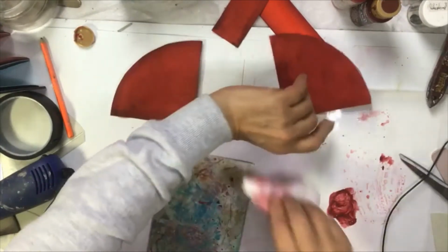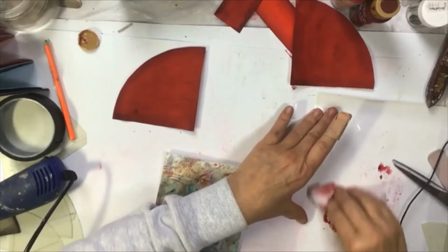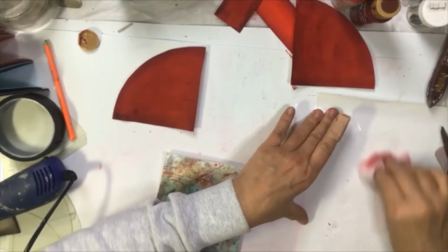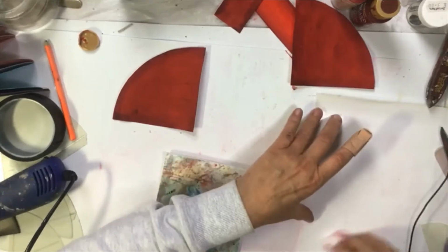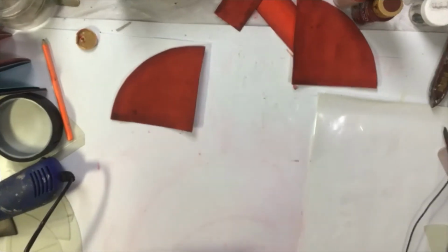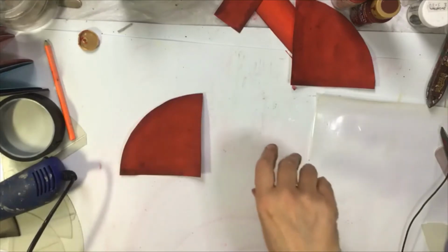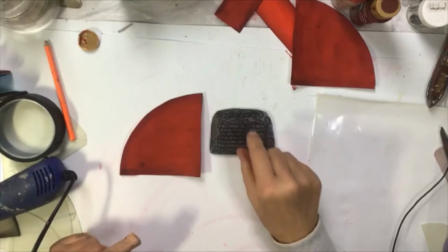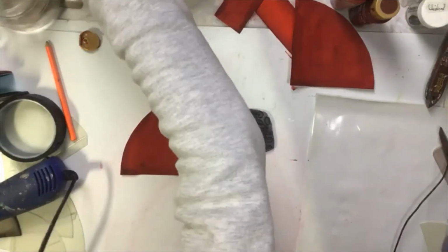So that's those pieces. We have a little bit of a clean up on here as well. Okay, so I'm going to be using a scripty stamp which I had here ready to use. There it is. This is a chocolate baroque scripty stamp. I love the chocolate baroque stamps.